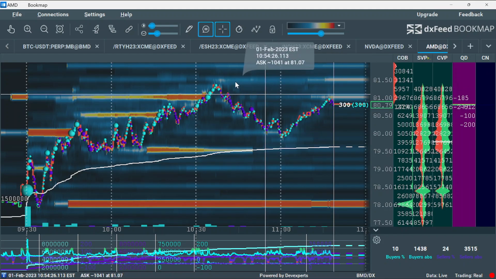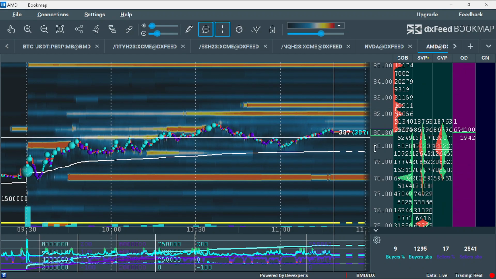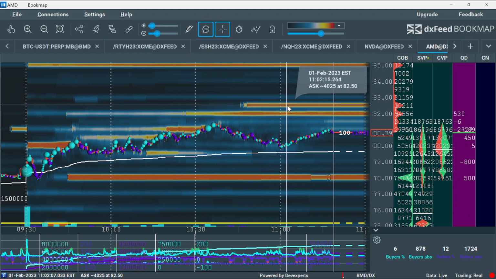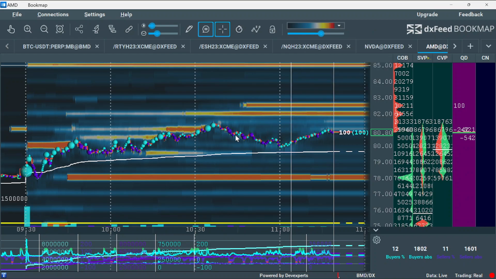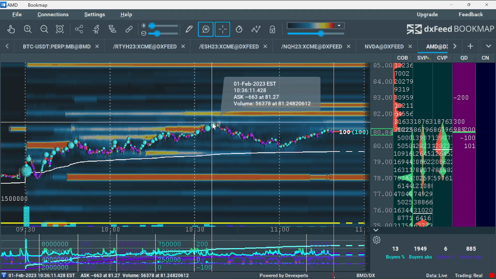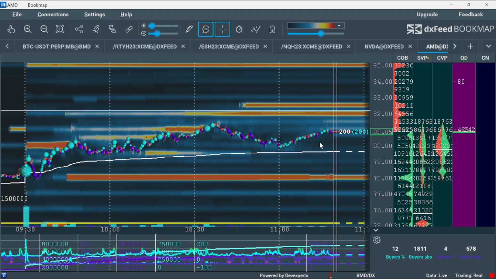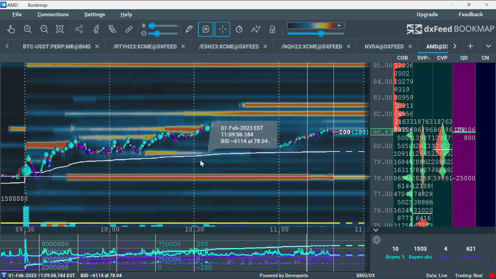Now we're trying to get back up to the highs again, but I'm not seeing. Wait, hold on, right. So now this is the target, 82 and 82.50. 85 was the real big target for me as well, but we didn't get that real strong run up, right? So we stall in here just below 82, around 81.27. So struggling to get to 82. So maybe we will today, or maybe we'll pull back to this 78 area where we started.